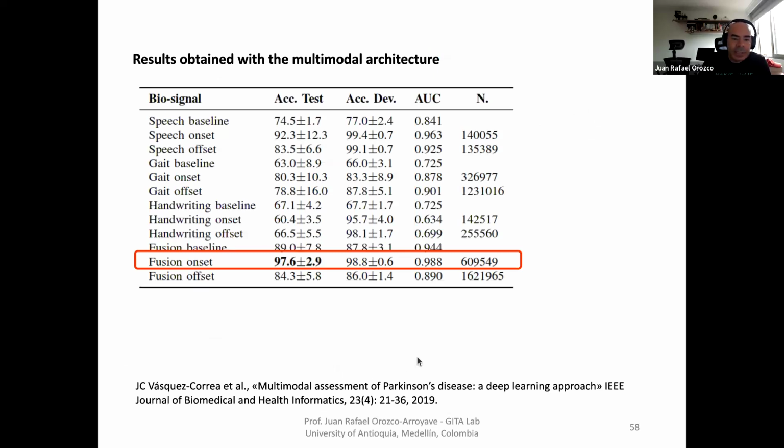But the interesting thing is that when we compared single modality results with the fusion of onsets, we found a very high accuracy. Of course, the size of the corpus here is not that high, so there could be some bias, because when you do deep learning, you had better make sure that the size of your corpus is representative enough of your phenomena. But in any case, there is a clear indication of information when you fuse, when you merge different information in the transitions.